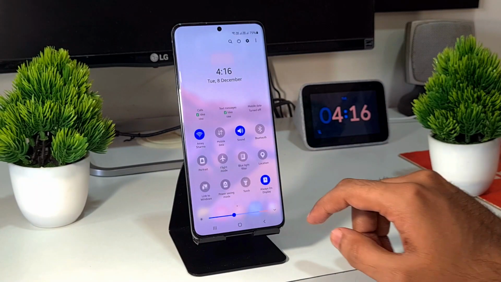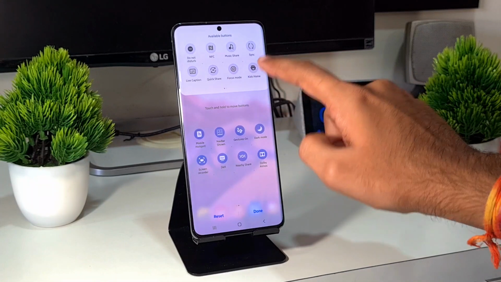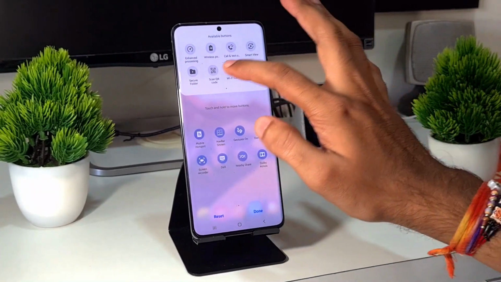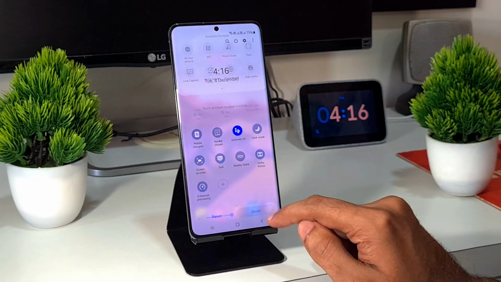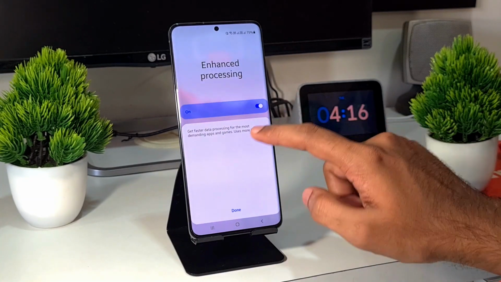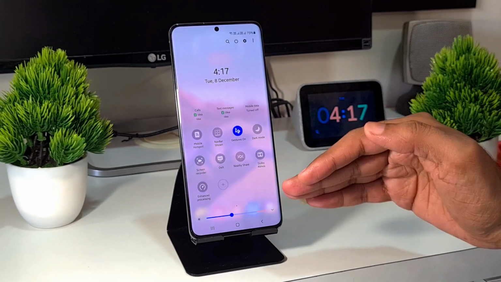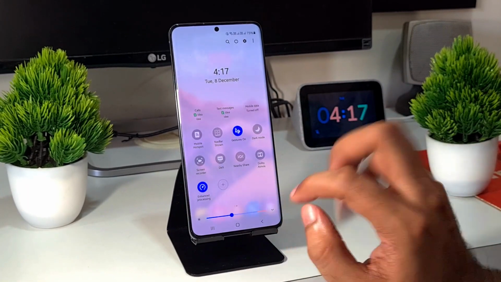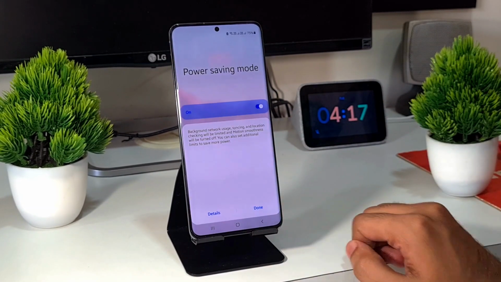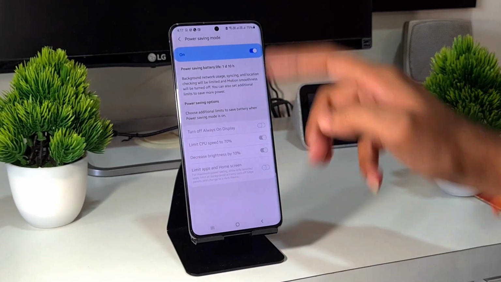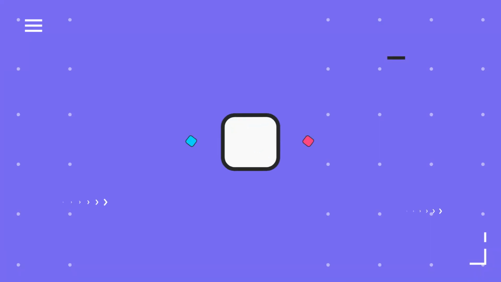Okay, we have already seen the notification panel and icons, and here you can now, by pressing the plus button, just drag and drop available toggles right here in the notification. Enhanced processing is nothing but a high performance mode that you can enable right away. As you can see, it enables data processing for the most demanding apps and games, but it will also use the most battery, of course. The good thing is now you don't have to wait for the processing to run as previously it used to. Even for the power saving mode, you can just tap on it and it gets enabled right away. You can go into the details and see all these options available right there that used to take 4 or 5 seconds to complete before. So it's really nice to see that delay is no longer there.